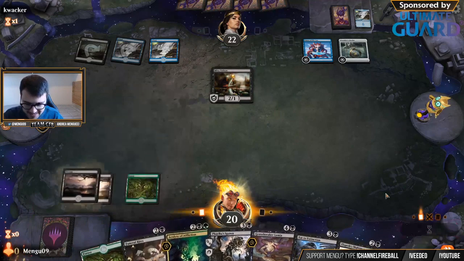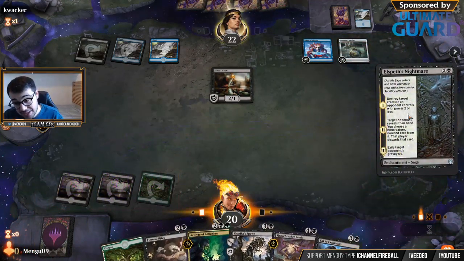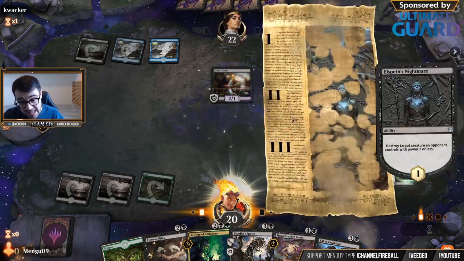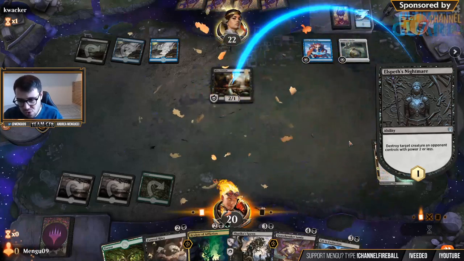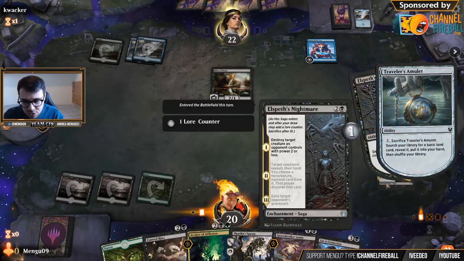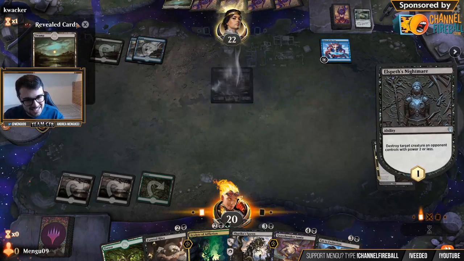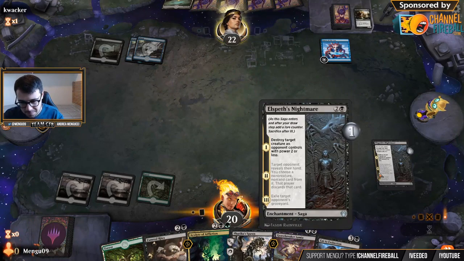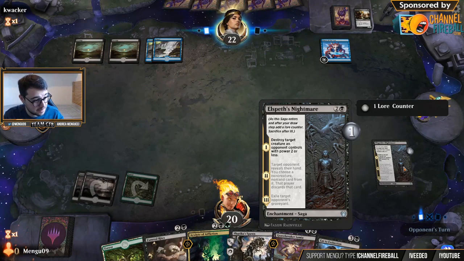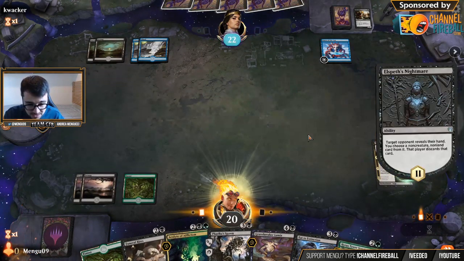Oh, yes! Elspeth Nightmare, such a good card. Elspeth Nightmare is a 3-mana enchantment that comes into play and destroys a creature, with power 2 or less, but usually on 3 mana there's one. And then it just does the rest, and then it exiles the graveyard. This card is so amazing. It might even be constructed playable, honestly. Okay, they pass. So now the rest.